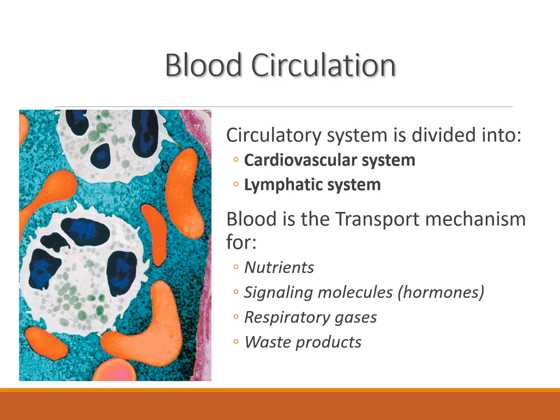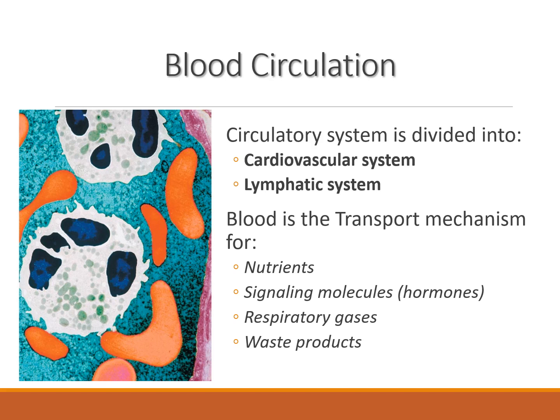So what is the whole point of blood? Why do we have blood, right? Blood is pumped through the blood vessels by the heart, but it's pretty much a transport mechanism for a lot of different things. So it's going to transport nutrients, right? Things that we've eaten and we've broken down into nutrients. We're going to transport those around the body. We talked a lot about the endocrine system and how those hormones get around the body to those different glands. Well, they're transported in the blood.